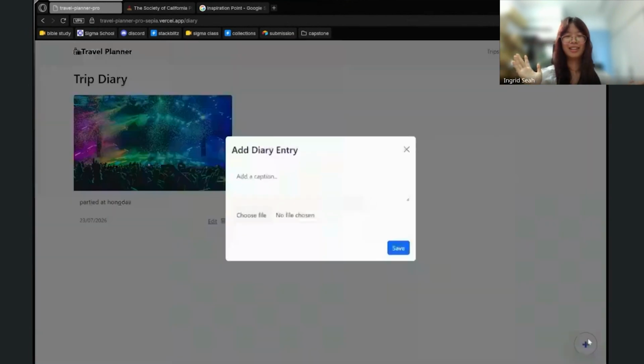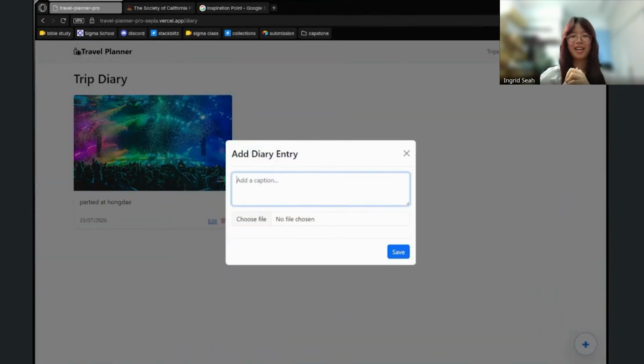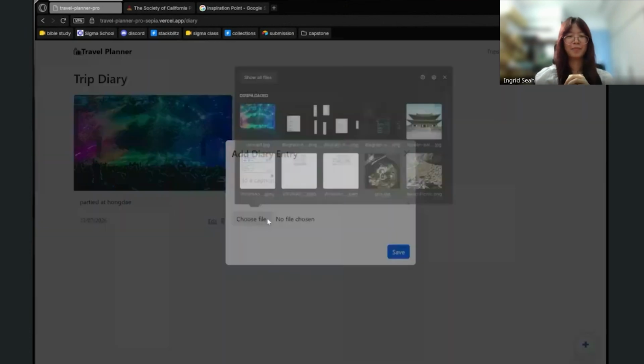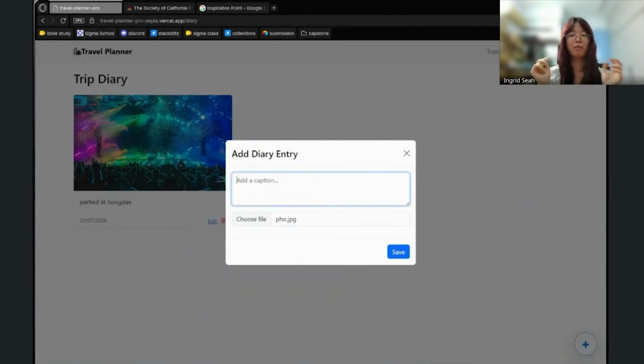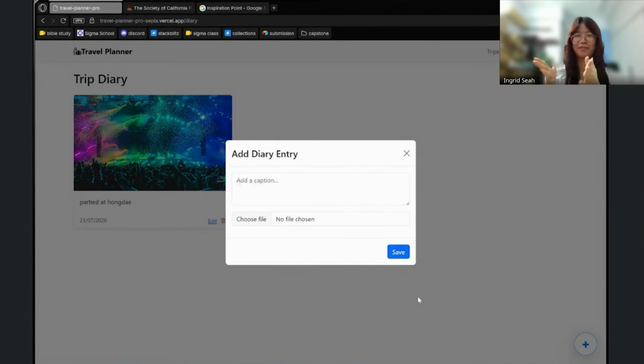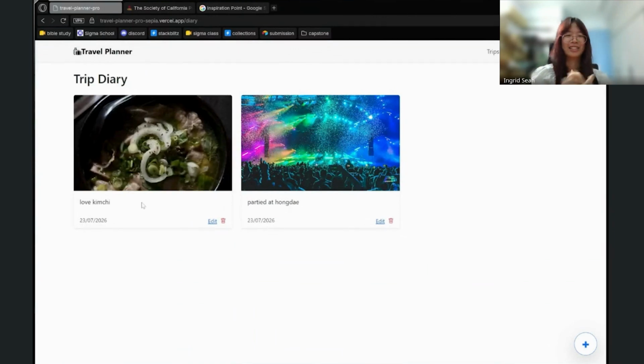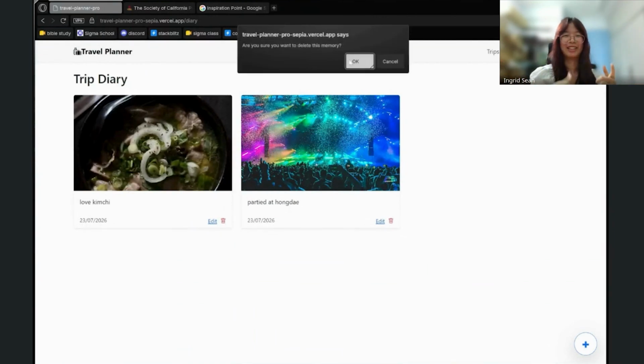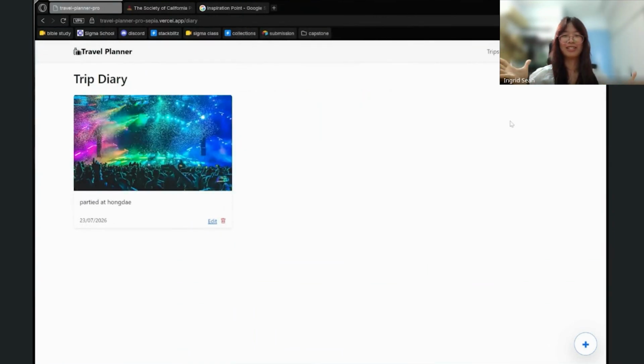Ta-da! Okay, and then I can add another diary entry. So just make a wrong one, so I can show you how the delete works. So obviously this is not kimchi, right? It's pho from the Vietnamese dish. So obviously it's not the right thing, so I can just delete the diary entry. No problem.